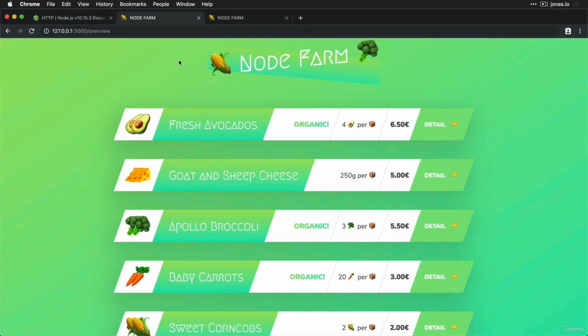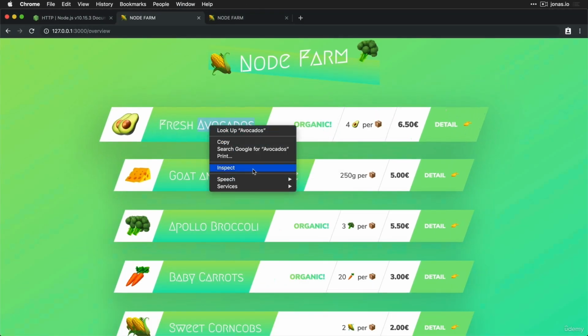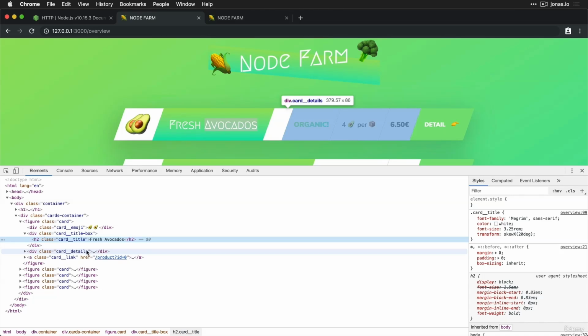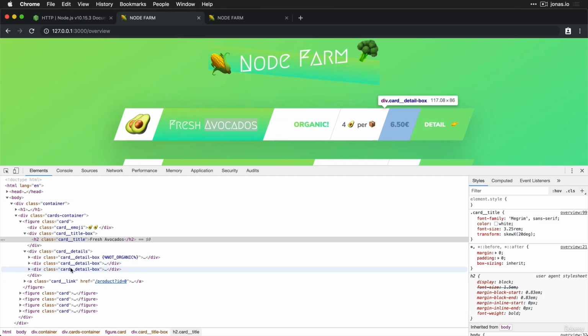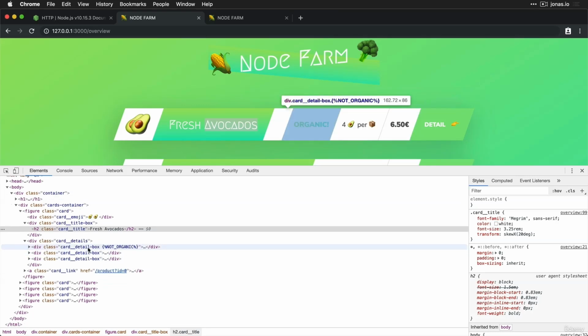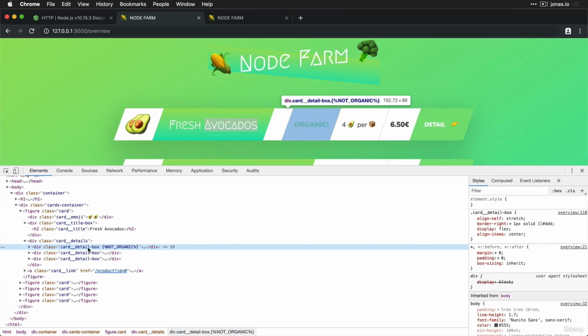Let's take a look at the original one, just to inspect the HTML here. So card detail is this one. And so we actually have 3 card details here, while in the template we only have 1. Okay, so let's go ahead and copy this one.